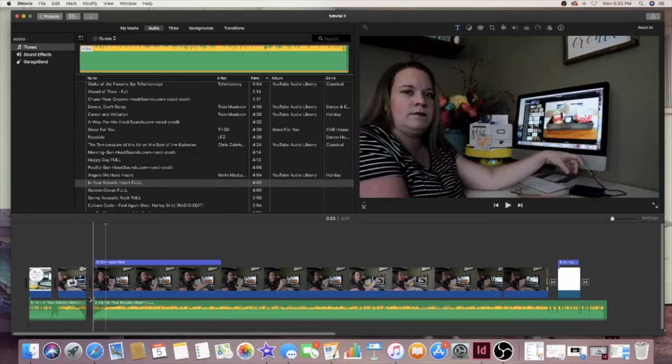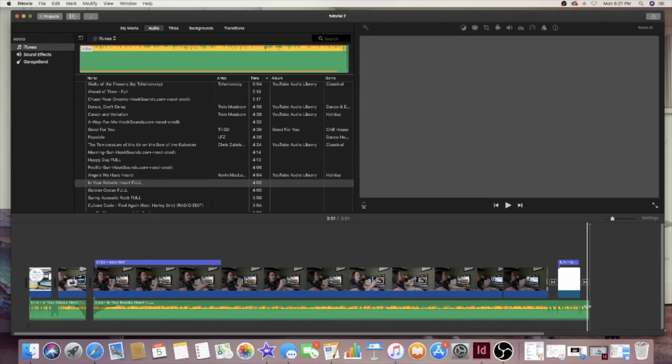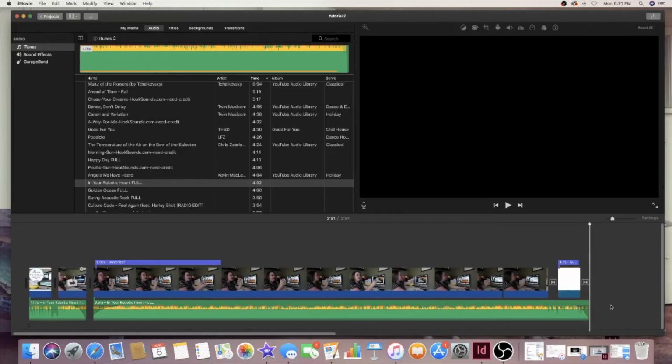So see how you can manipulate the music and the sounds. If you're here at the end of the clip and you obviously have too much audio here at the end, you just go to the end of your movie clips and press Command B, and that splits the end of that clip to the end of your movie line here. Then again, you can decrease the sound so you can fade out at the very, very end.